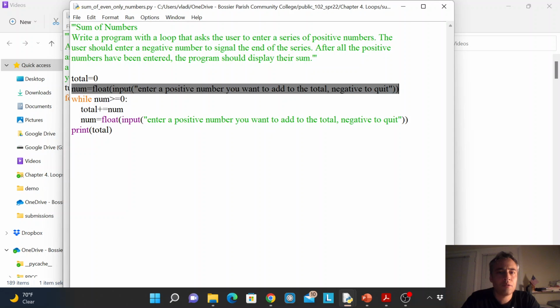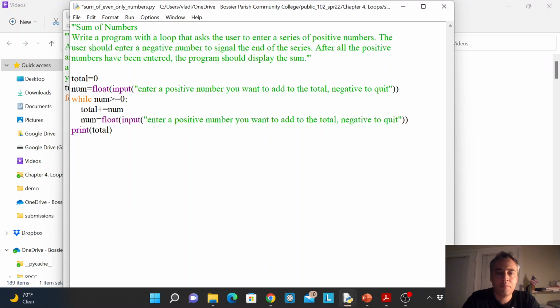Ask the user, only display the sum of only even numbers. So not all numbers, but just even numbers.